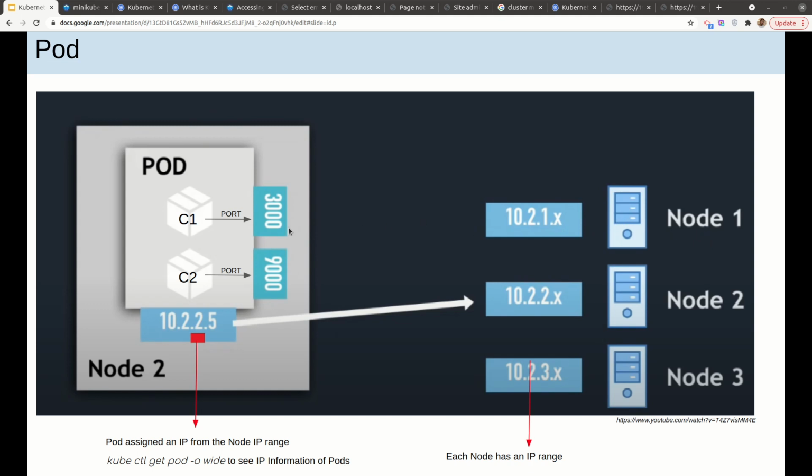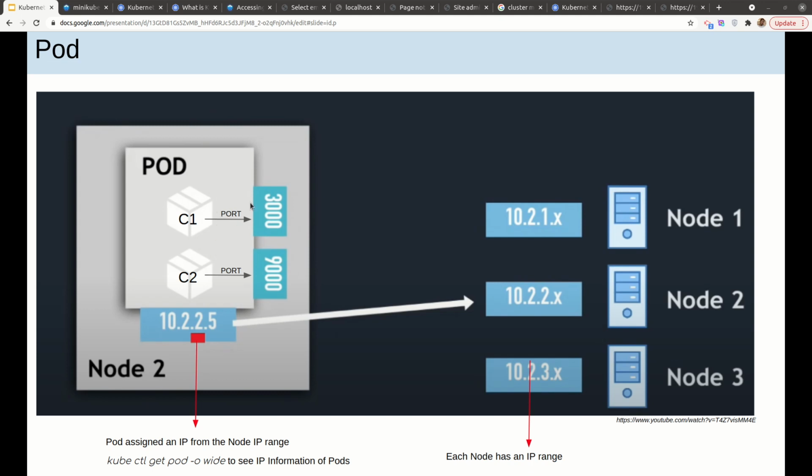And the containers created inside of a pod can expose different ports. So for example, this container one can expose port 3000, and this container two can expose port 9000, or all of them could expose the same port. But mainly a container would expose a different port.